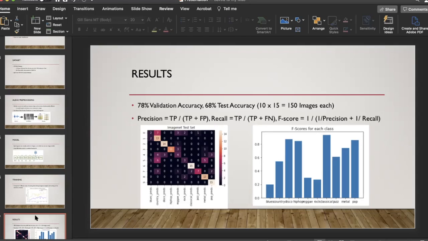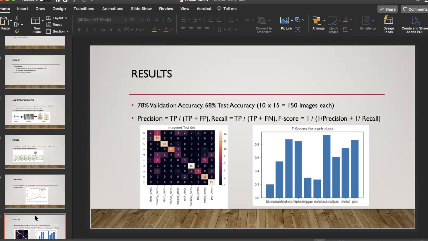We look at the F-scores for each class. We see that it has trouble with blues, reggae, and rock, really badly. And then the next ones we see are country and jazz. But I want you to look at the heat map on the left.